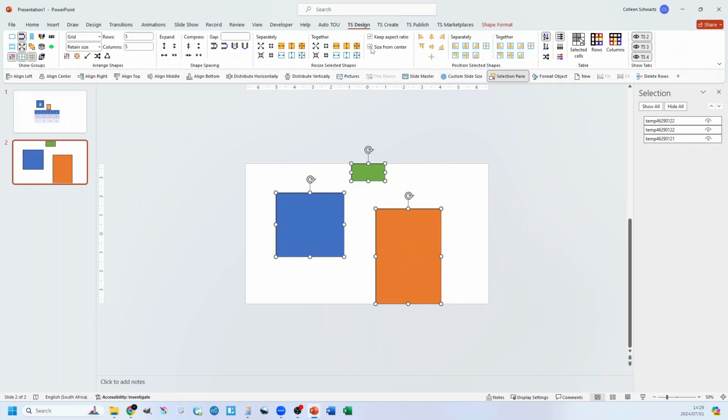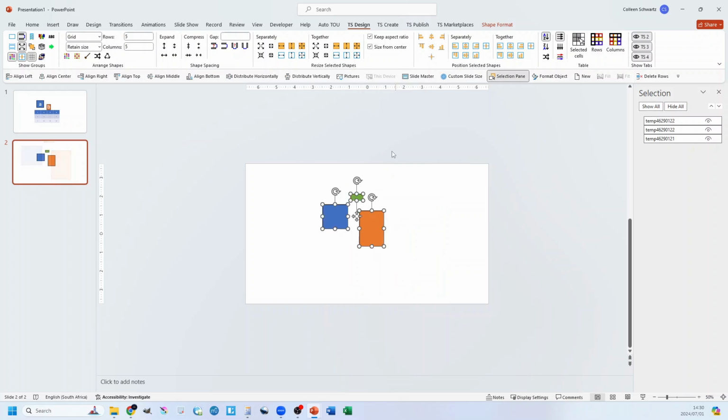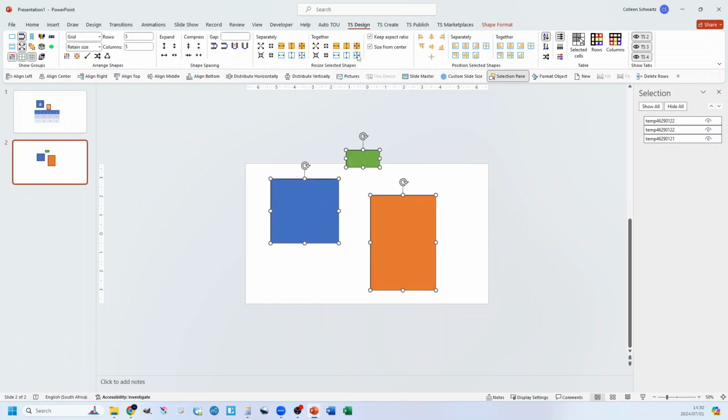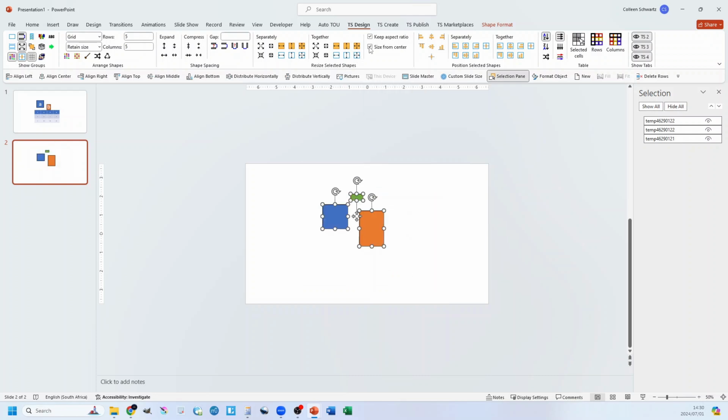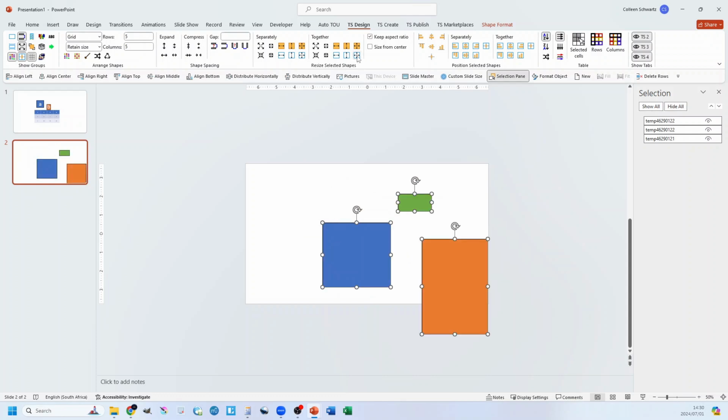And you also have the option of choosing if you want to size from the center. When you're working with these buttons over here, you can also choose if you want to size it from the center or not. So let's just do this quickly. When it is sizing from the center, if I click on this, it goes like that. But if I choose not to size it from the center, it's just going to size like that, so sizing from the top left corner and sizing that way. So that's what this button is about. If you choose to not have it sized from the center, then that's entirely up to you.